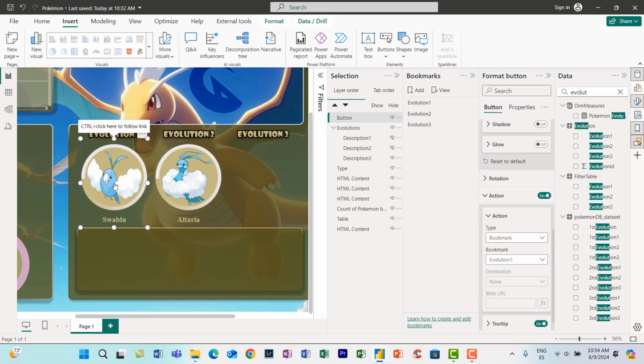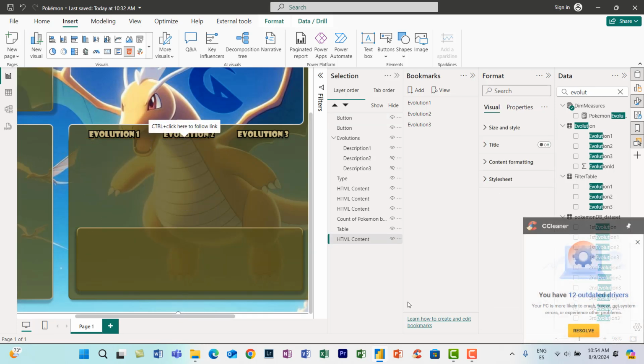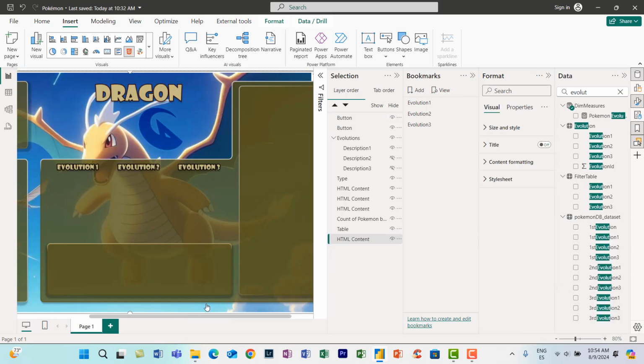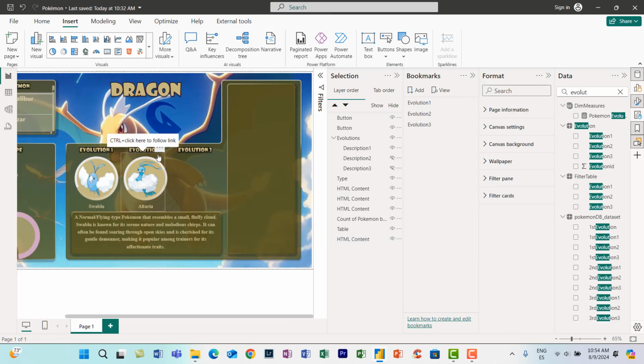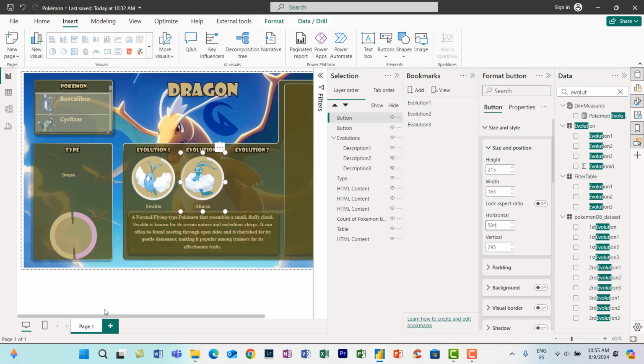Now we can duplicate it for the second evolution. Align the button, and finally duplicate it for the third evolution.